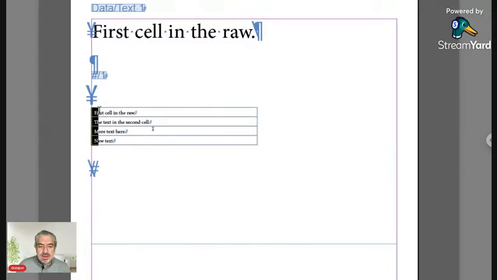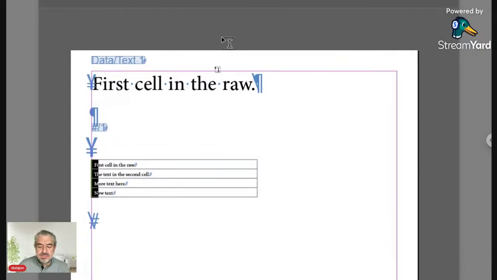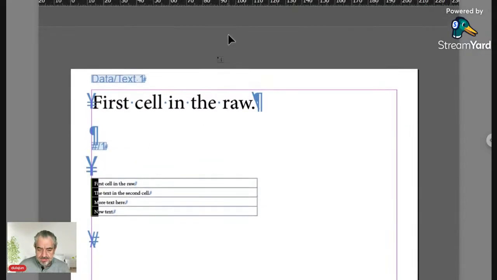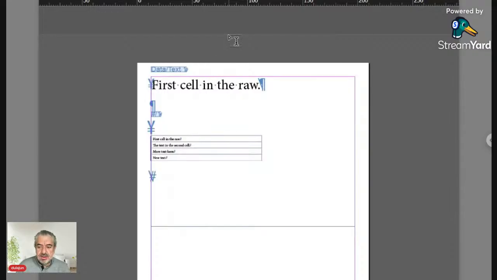Here you can make an object style, and you can make a table style for the table. So, dynamic table style, because this table is created each time the live snippet is updated, so you can't assign a table style manually.